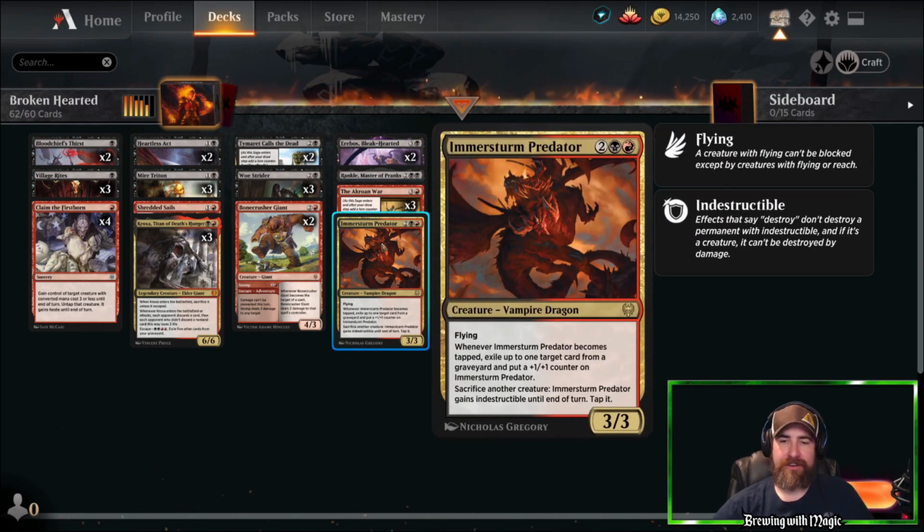If you haven't seen it flying around, you're going to hate it when you do. 1 red, 1 black, 2 colors, 3/3 flying. Whenever Emberstrom Predator becomes tapped, exile up to 1 target from a graveyard and put a +1/+1 counter on Predator. And you can also sacrifice a creature, give Emberstrom Predator indestructible until end of turn and tap it. So the nice thing is if they target this and try to kill it, you can make it indestructible, it taps, then you get to exile a card from a graveyard and put a +1/+1 counter on it. Pretty strong card, really liking it.